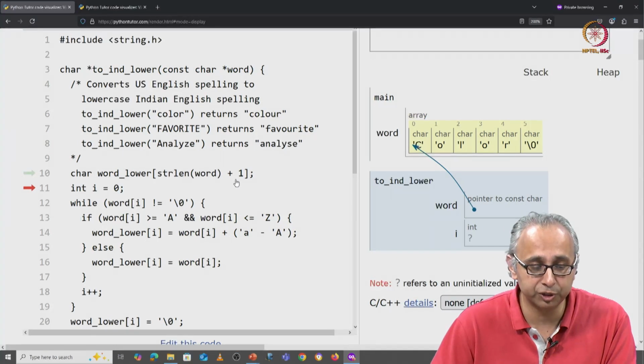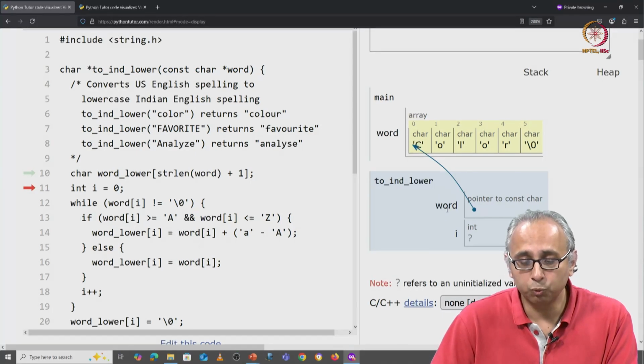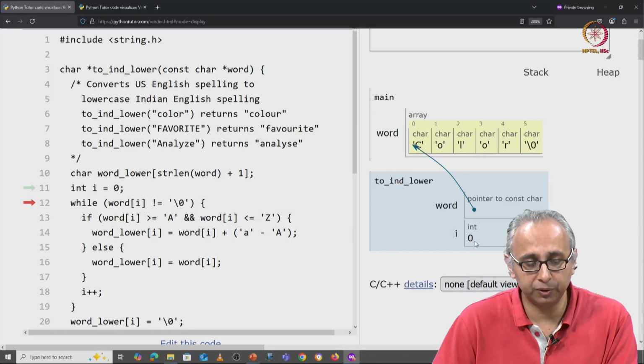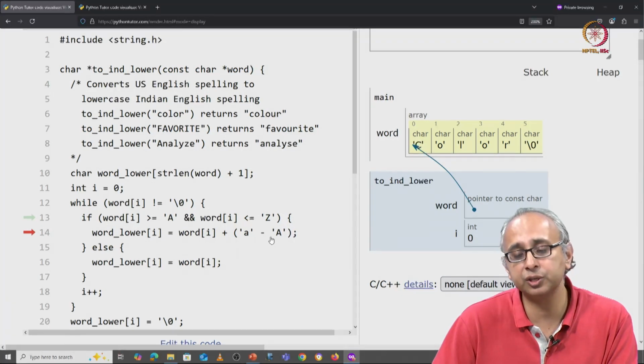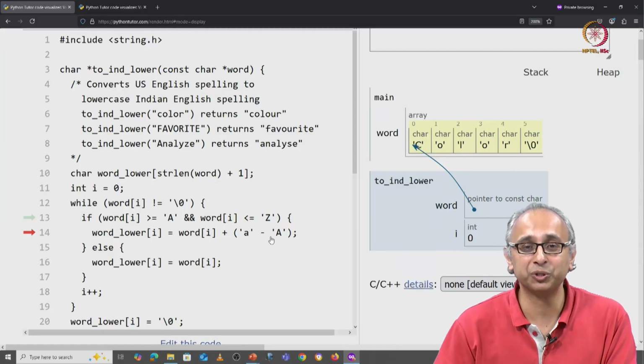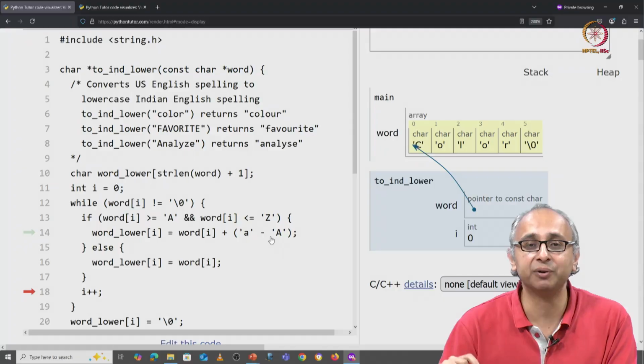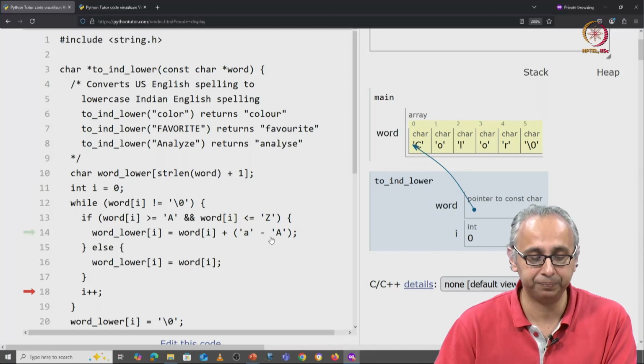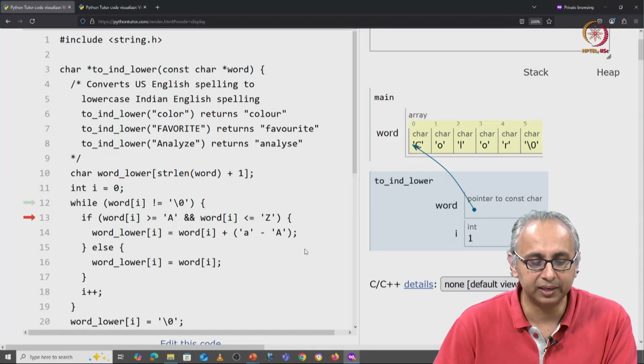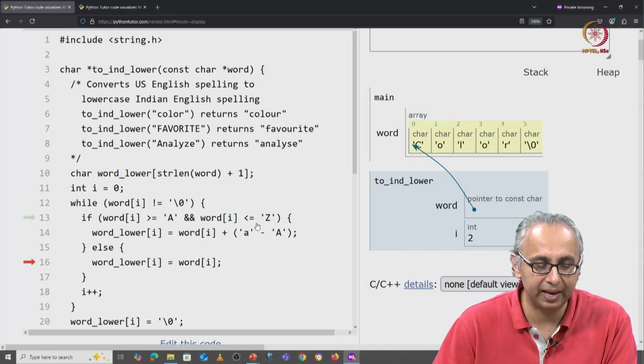Unfortunately, Python Tutor is not visualizing that for us, but this while loop will run. We will initialize i to 0 and we will find that the index 0 is an uppercase letter, so we will get into the if condition, and you have to imagine what we saw in the slides. We get a lowercase c at index 0 in the word lower copy. And then i increases. This is a little o, so this if condition is not true. We just copy it. Then we get the little l, that gets copied. Then we get the little o again. And lastly, we get the letter little r, which gets copied.